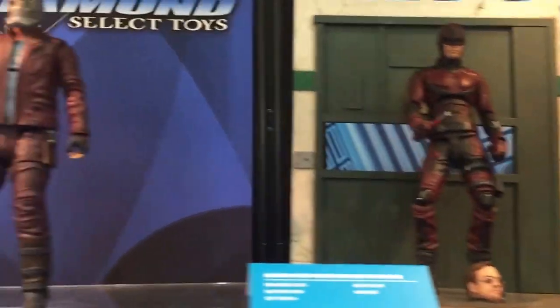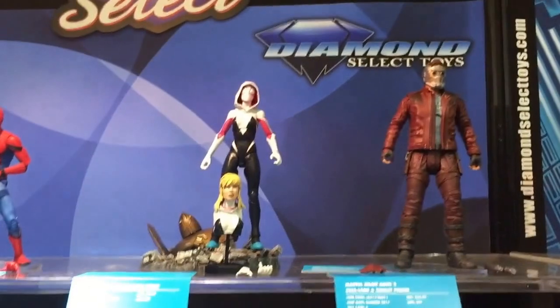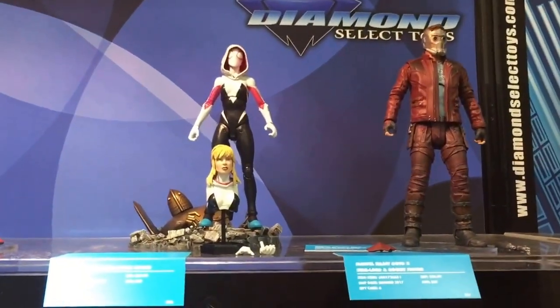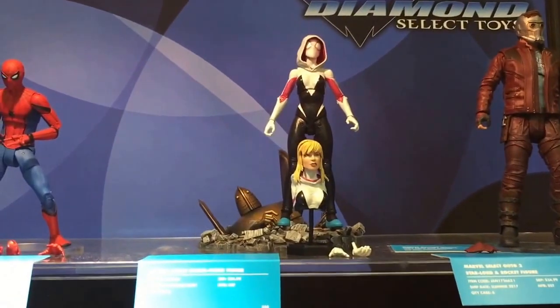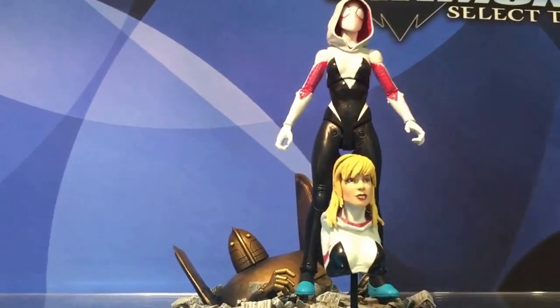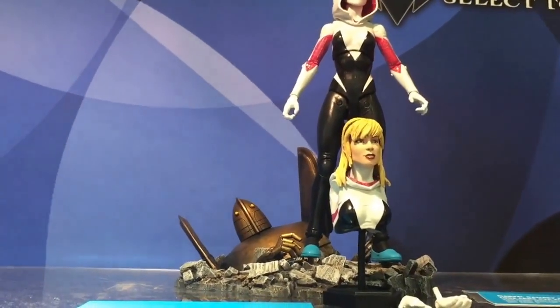To the left of him, you can see our Star-Lord action figure from Guardians of the Galaxy Volume 2. He's going to come with Rocket. We will also have a Drax figure that comes with Baby Groot. And next to him, you can see Spider-Gwen, who's showing up in the first half of the show, with a robot base based on a robot that she and Silk battled in the comics. She will have an interchangeable head and hood.